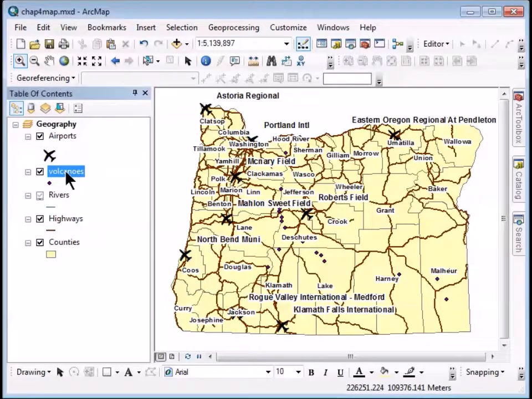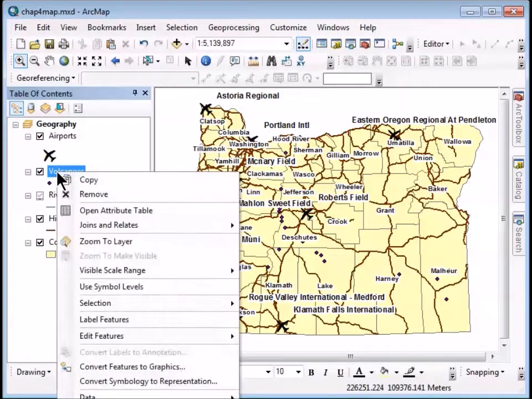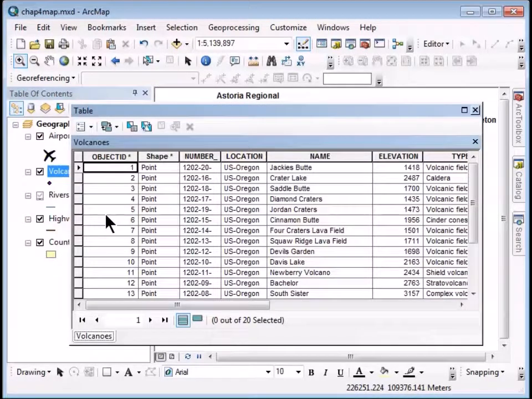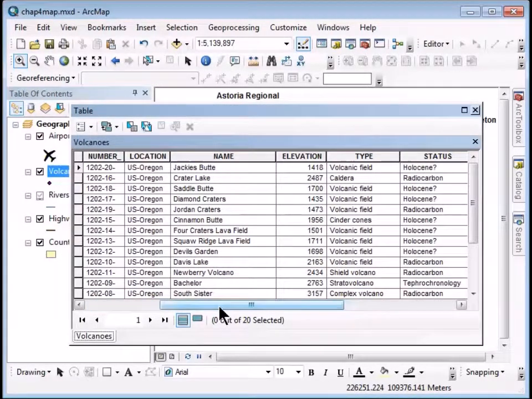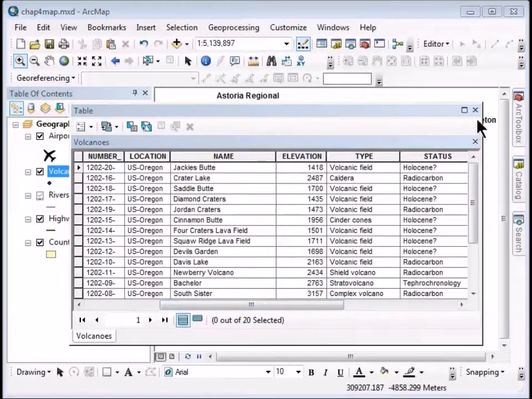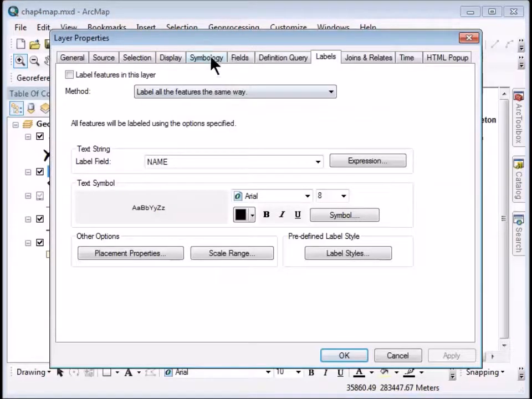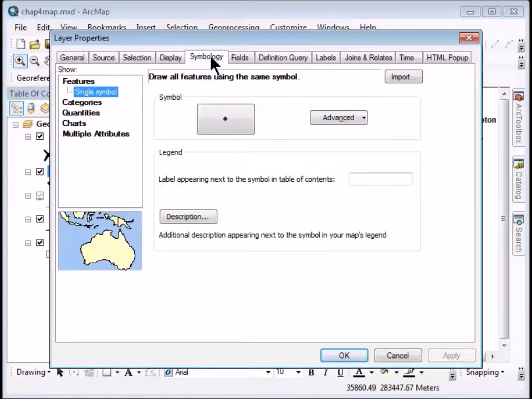Click twice slowly on the Volcanoes layer and capitalize the first letter. Click Enter. Right-click the Volcanoes layer and choose Open Attribute Table. Examine the fields. Close the table window. Double-click Volcanoes to open its properties and click on the Symbology tab.